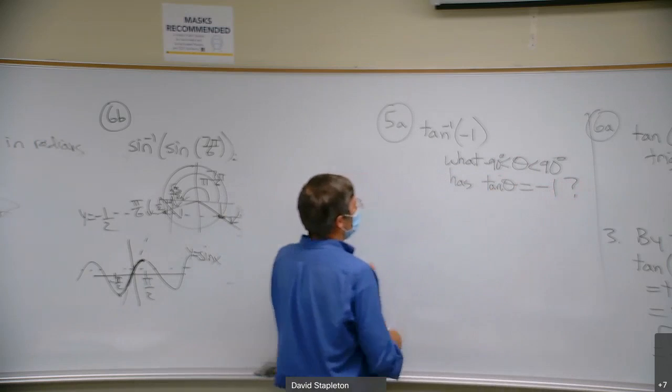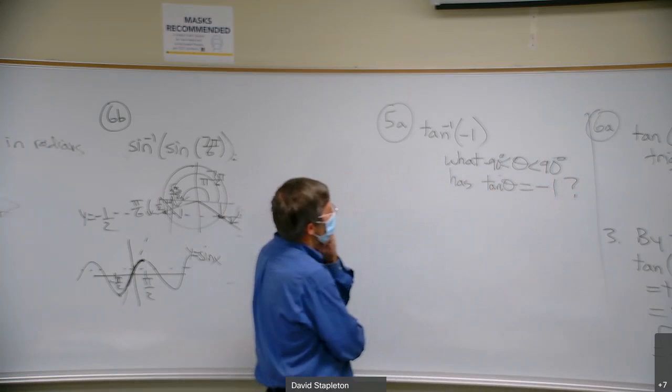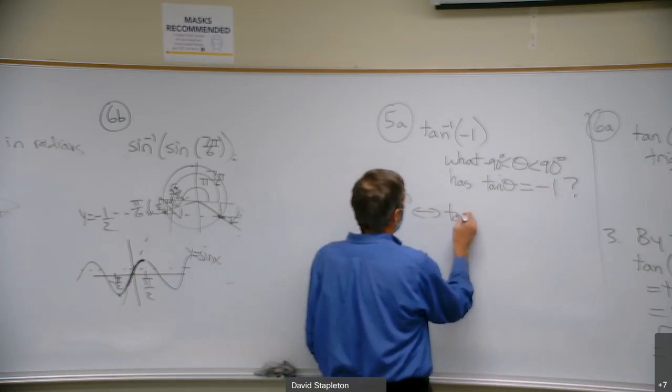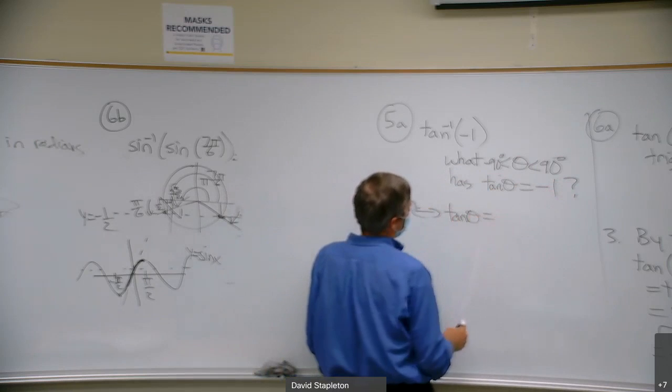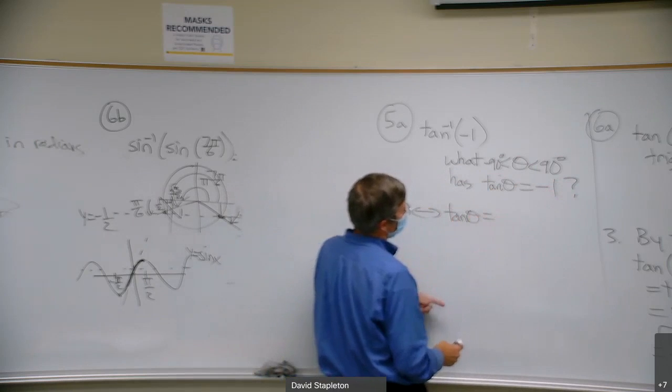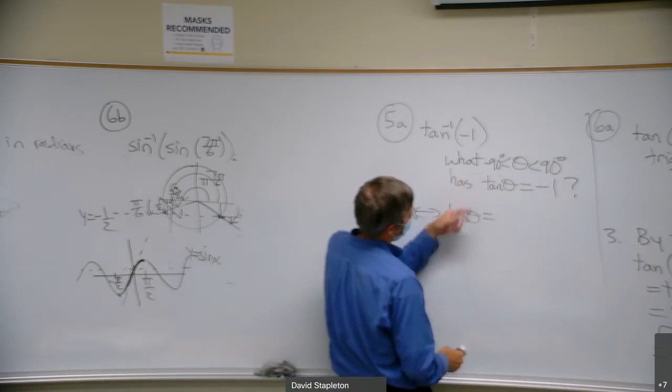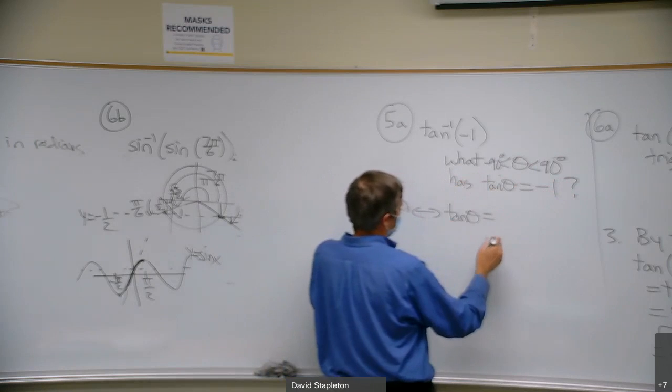Well, how do I solve tangent equal -1? I don't know how to do that. That's the tricky one. Yeah, it's a special angle. You might be able to guess it. The x and y have to be equal, except one negative, since tangent is y over x is one way to think of it.